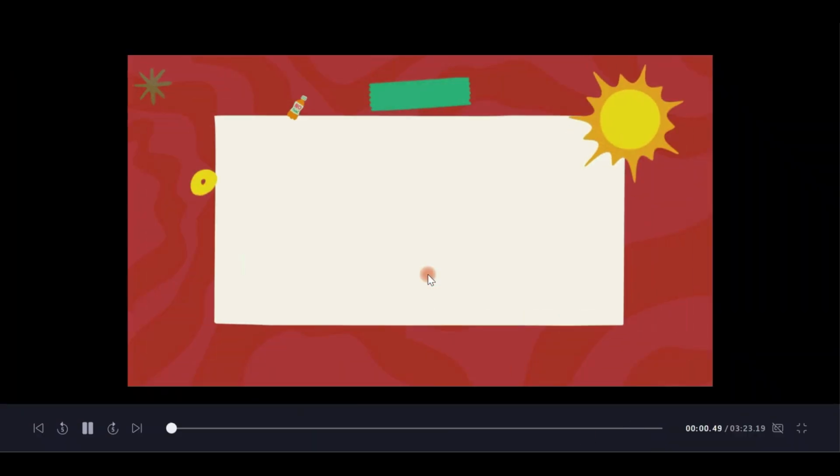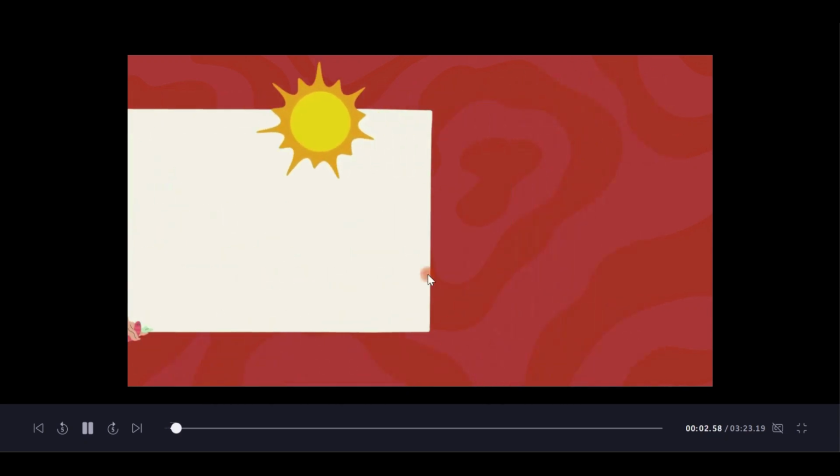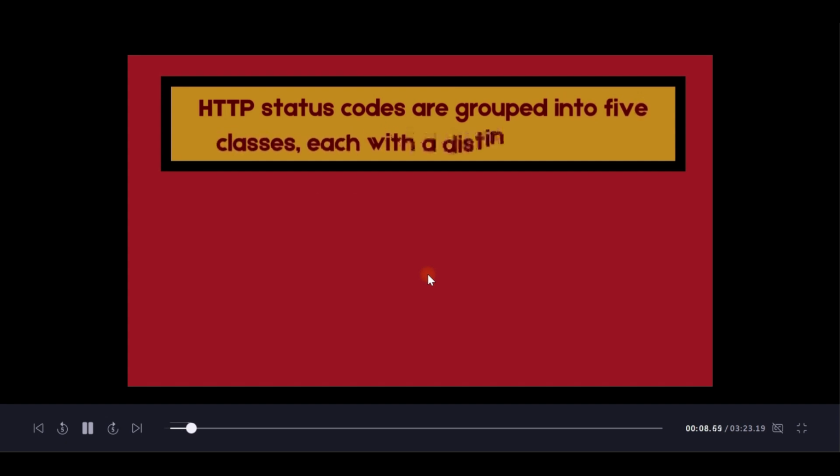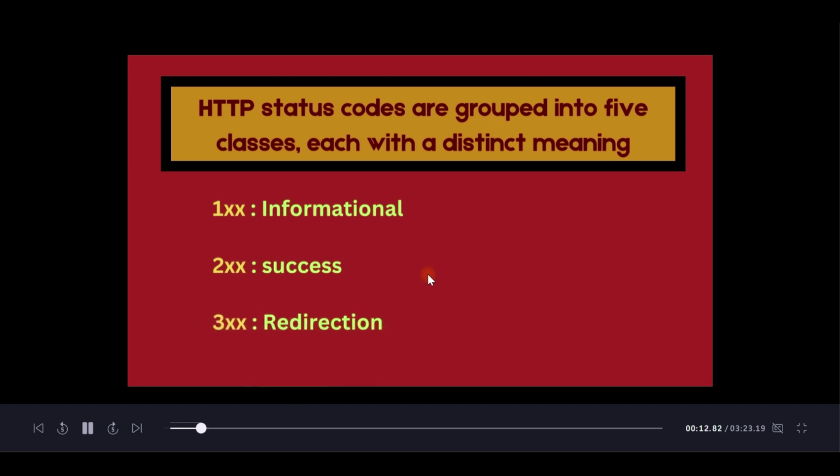So let's see what the different HTTP status codes are. As I have already mentioned, HTTP status codes are grouped into 5 different classes. 1XX, so anything that starts with 1, like 100, 101, 102 and so on, is informational.